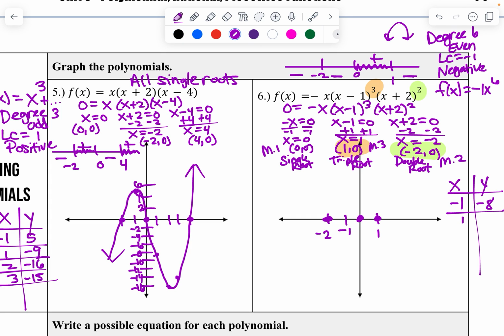And then between 0 and 1, I'm going to plug in a half. So we'll have negative 1/2. This would be negative 1/2 cubed, which would be negative 1/8. So negative 1/2 times negative 1/8 gives us positive 1/16. Here we'd have 3/2 squared is 9/4. So we had negative 1/2 times negative 1/8, and so that was positive 1/16 times the 9/4.